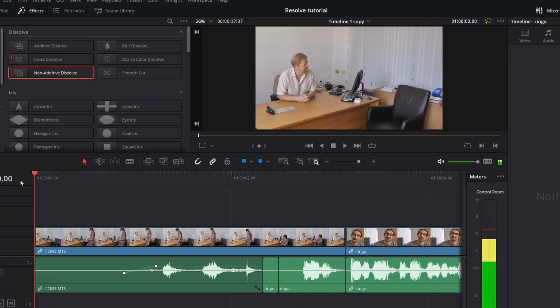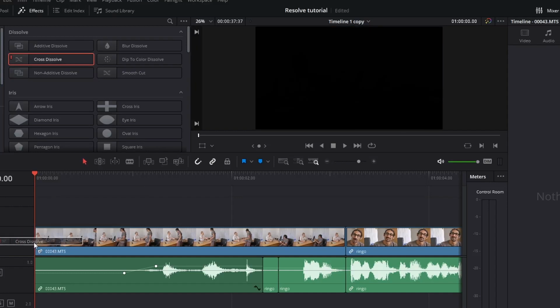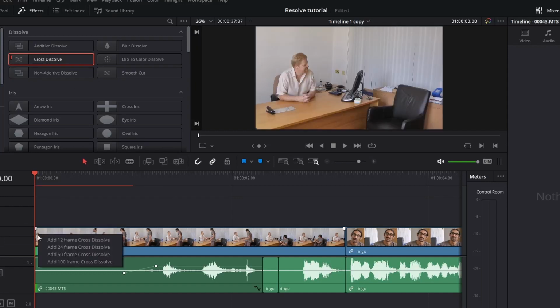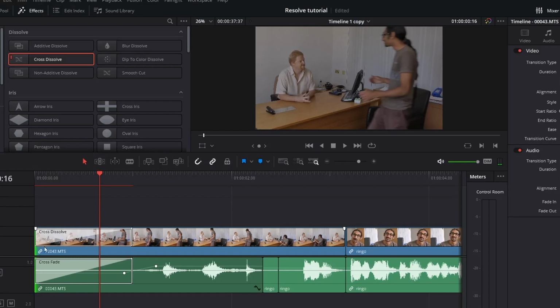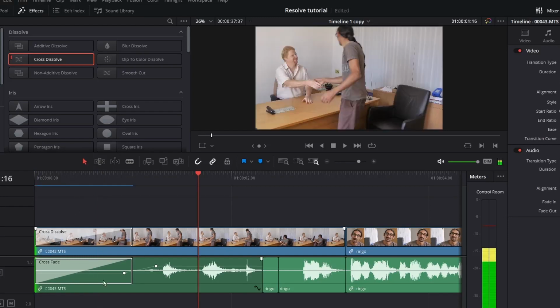So if I go to the start, I want it to fade up from black. Three ways of doing it. One, obviously, drag, cross dissolve, drop. Second, right click and add cross dissolve. You know, the right click puts in a sound one as well. Didn't need it because I put these points in, but it would have achieved the same thing as the points.